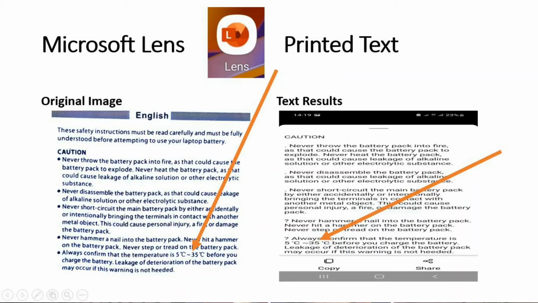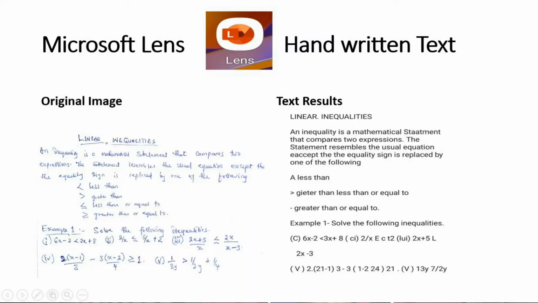So another thing is the formatting. The Microsoft Lens does a great job in formatting. It organizes the spaces, the paragraphs, the full stops, sometimes even the bullet points. It does recognize these things. Another thing is the handwritten text. Yes, it supports handwritten text, but doesn't really do a great job when it comes to handwritten text. So I would probably give it a 2, 3 out of a 5-point scale.